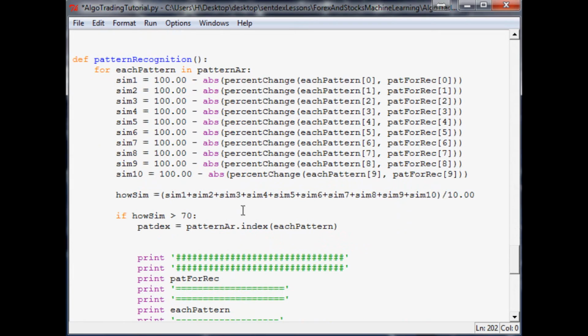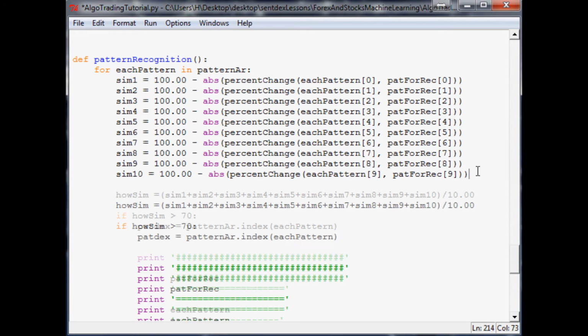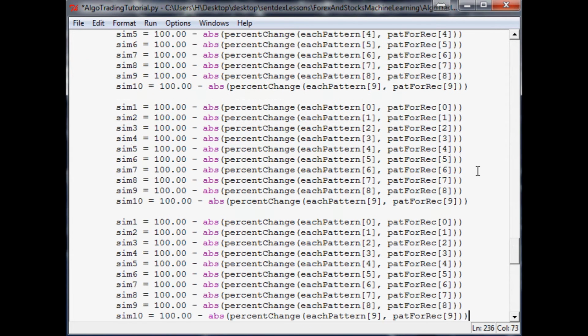Now we come down to pattern recognition. You guessed it. Now we need to do the same thing here. This one should be a little easier. And let's make sure, I think the only thing we changed here is the numbers in the pattern here. And this one will actually be a little bit easier to edit since it's 0 to 9. But anyway, paste.